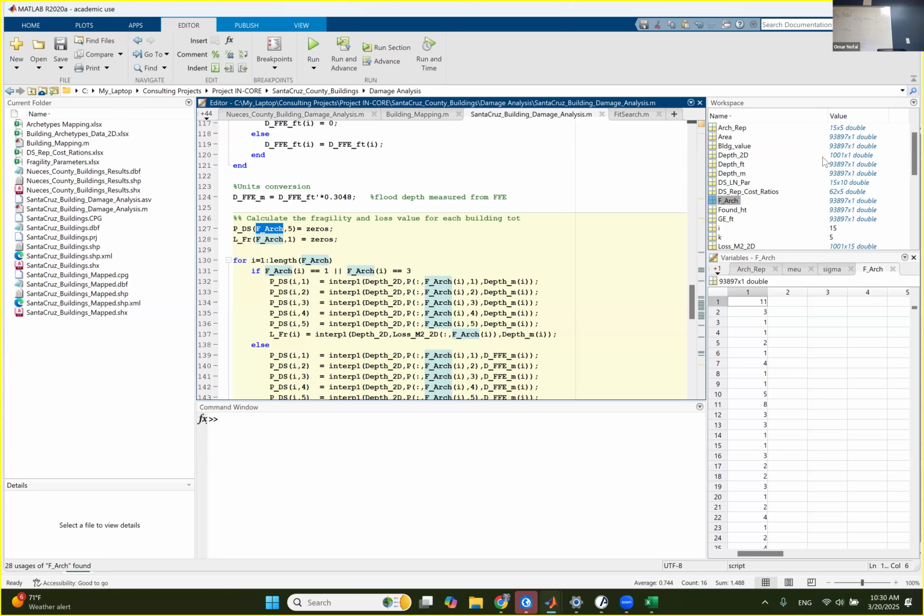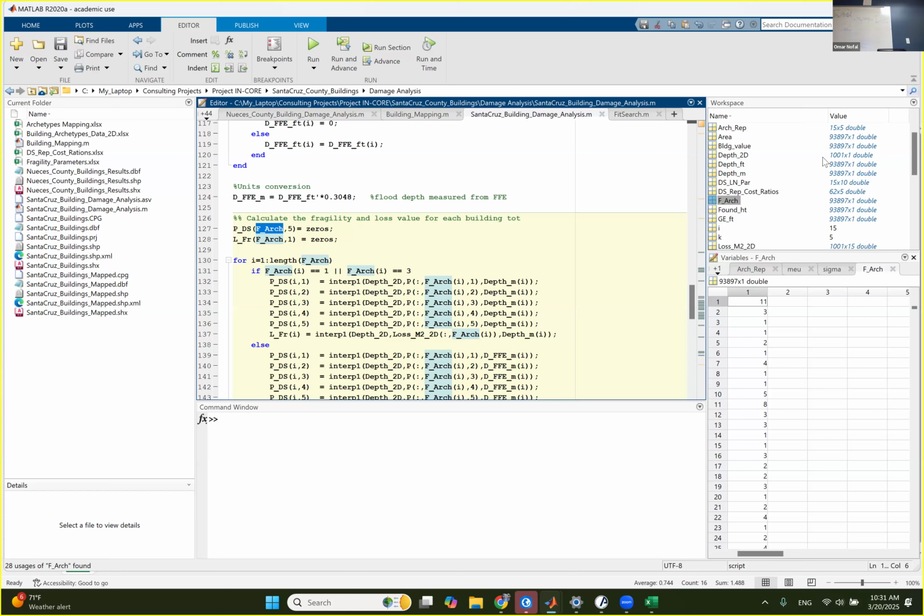And you are gonna read the depths. If you are gonna interpolate in a function, you have to select the x-axis. This is how the interpolation function works.